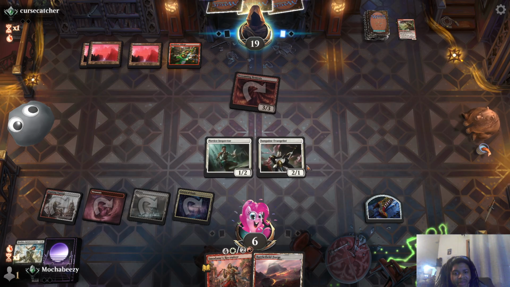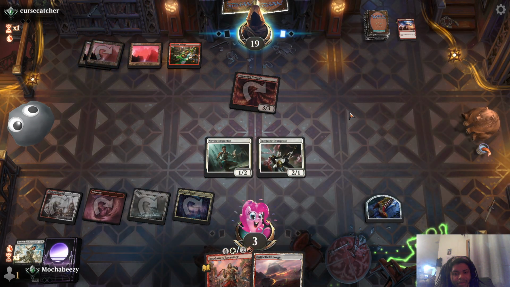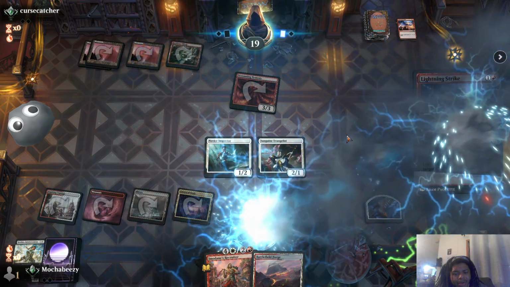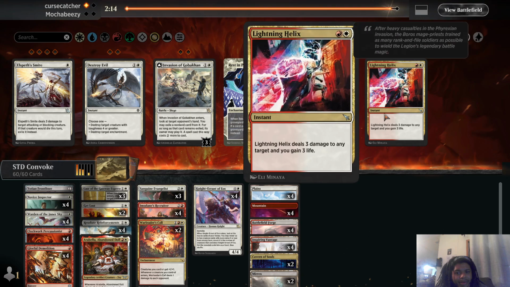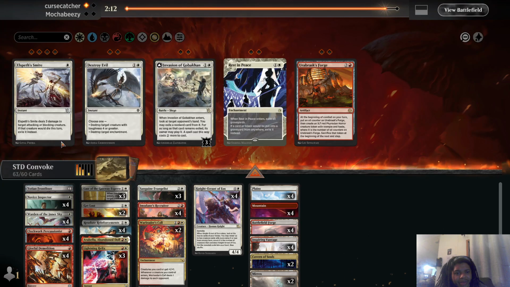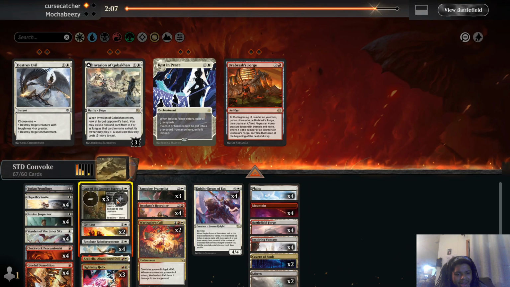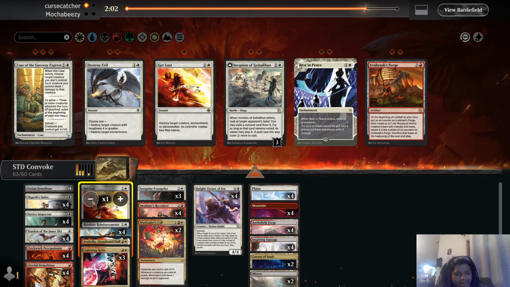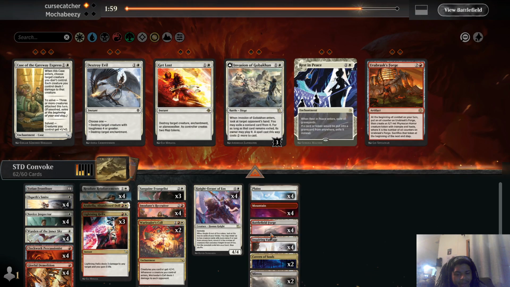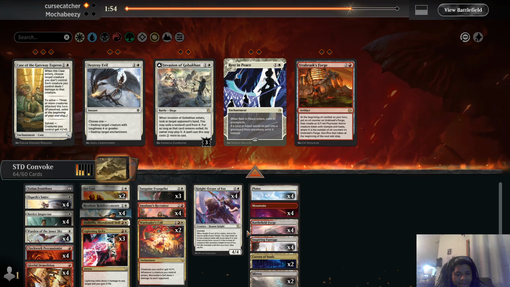Okay, surprising that they didn't pump it. So now they're going for 2 Lightning Strikes to the face. About what I expected. Womp womp. Okay. So here we go for the Helix. And we go for the Smites. And Case is too slow. Get Lost is really bad too. Well, is it? Because that does just destroy their stuff.